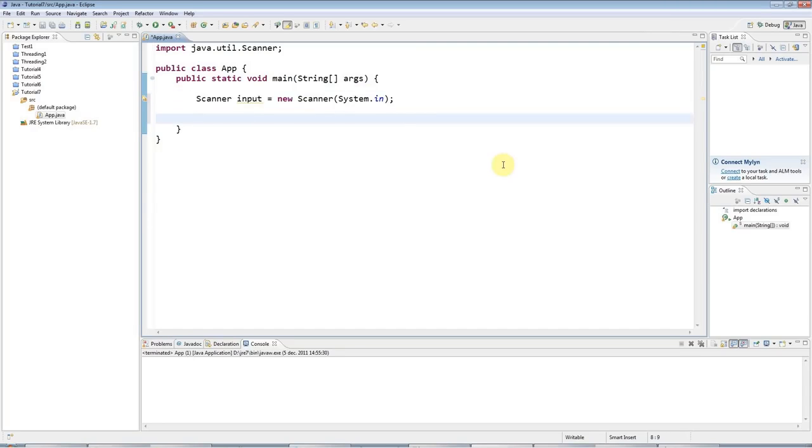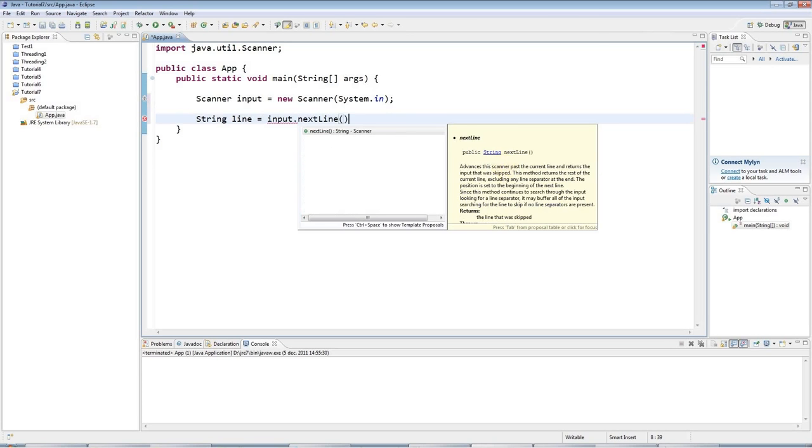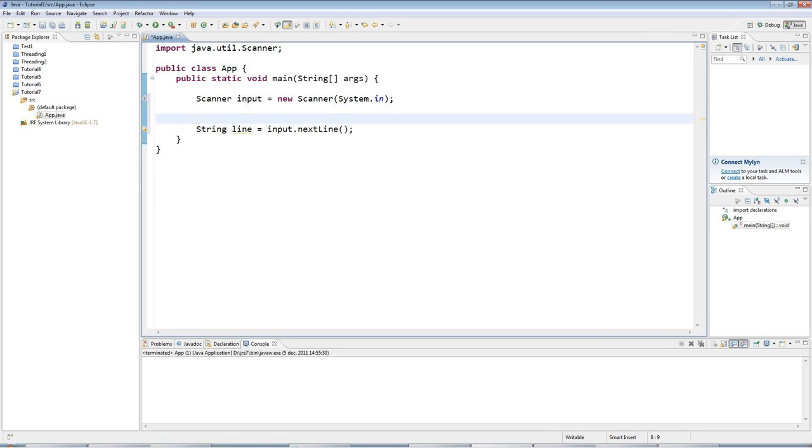And to get some user input, I'm going to get a line to start with, a line of text, and I'm going to store that in a string. So I'll create a variable of type String, and I'll call it line, and again it could be anything, and I'll say that equals input.nextLine(). And here I'm going to add a prompt.